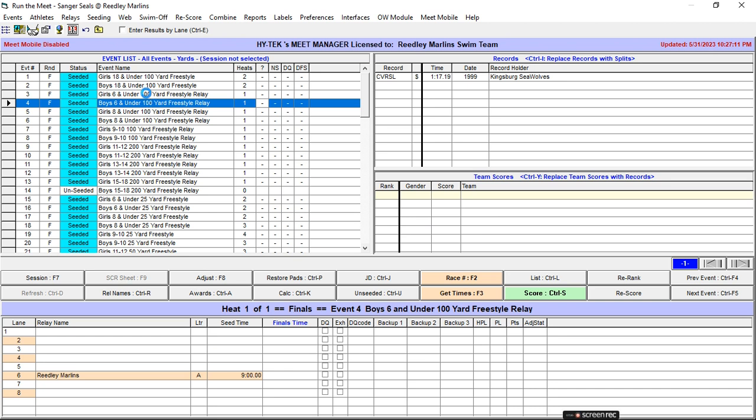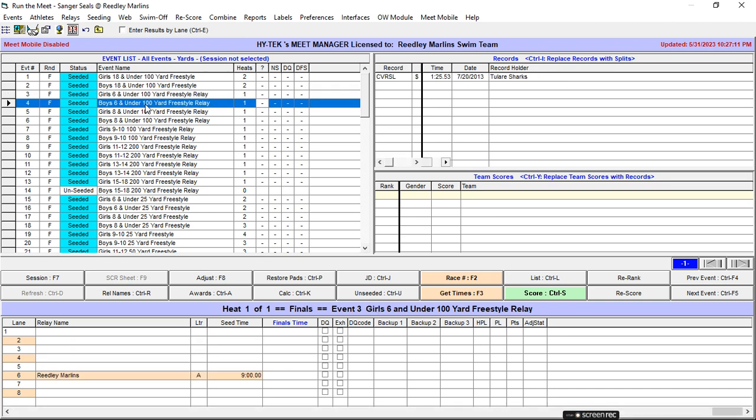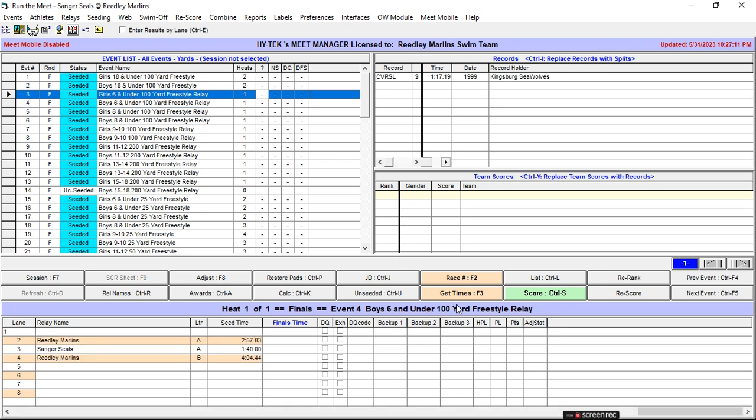Now you can run 6 and under girls and 6 and under boys at the exact same time and still get the results. When you're running the meet, when you get times for the girls, you'll click this get times here and it'll populate.